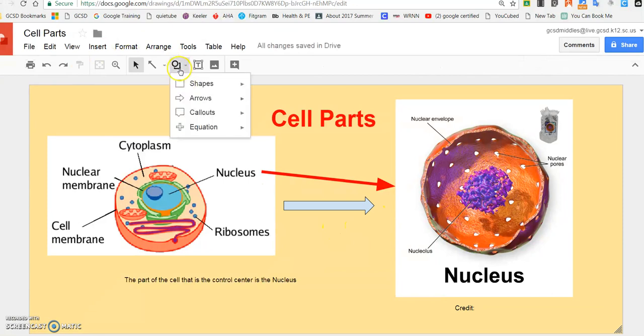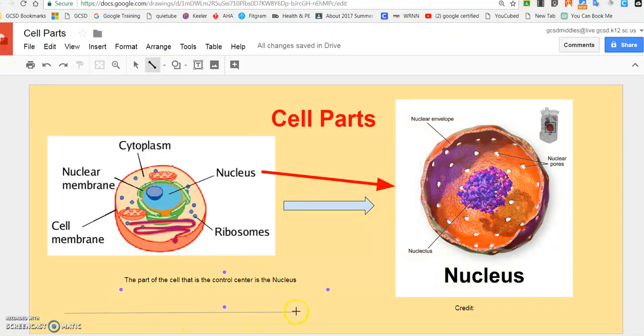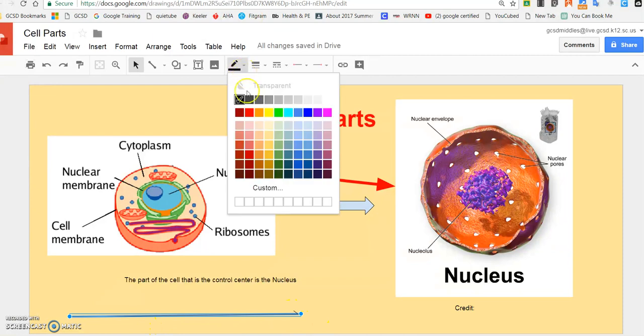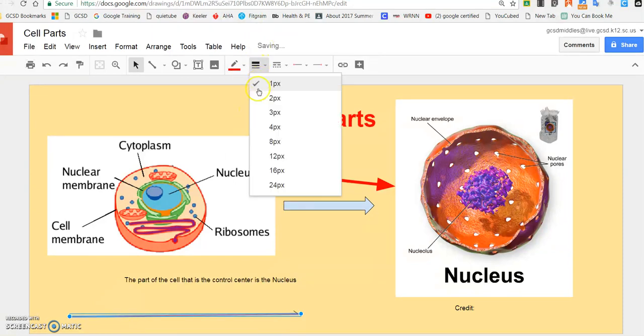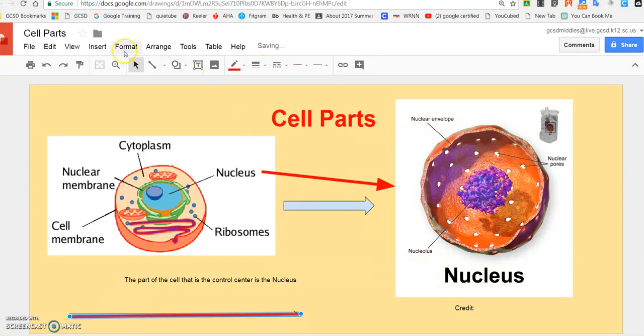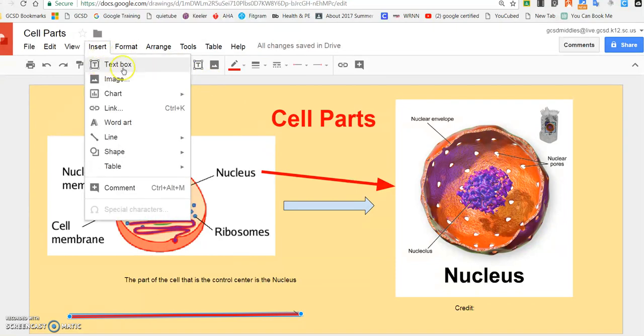But if I wanted to do a timeline, for example, let's just go back and do another line. I'll do a line. I do a timeline coming across right here. Once I straighten it up a little bit, get rid of that, and I'll straighten it up, and I can come up here to make it a little bit different color. I can make it a little bigger.